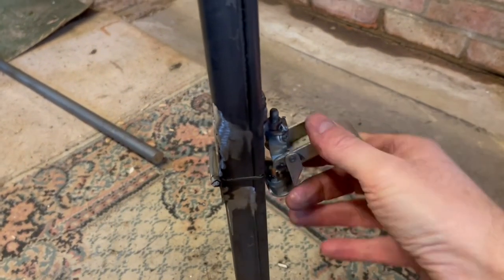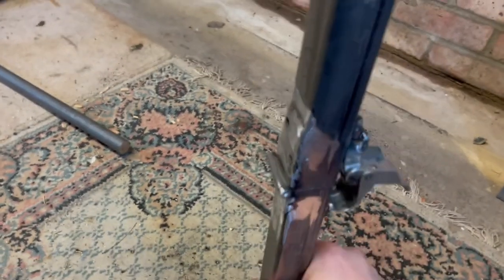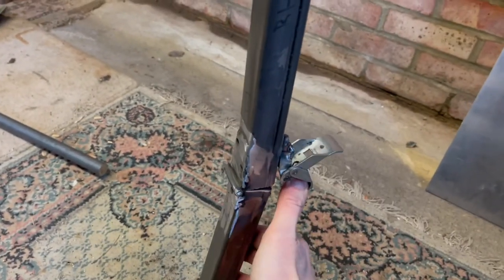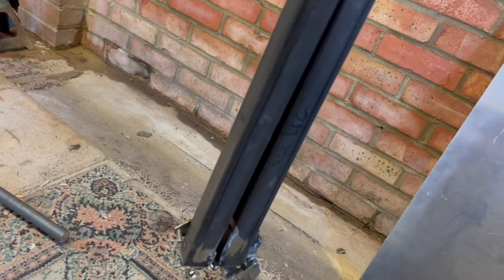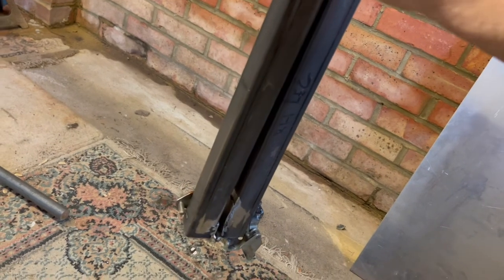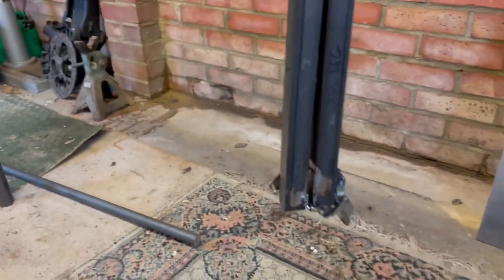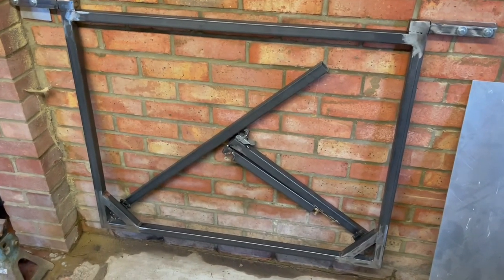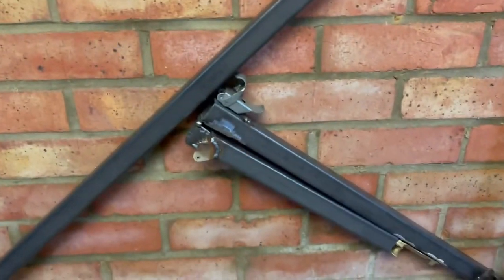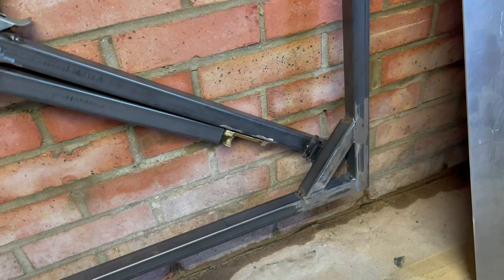But if I unlatch it now down here, easier said than done with one hand, I can just lock the right hand leg in place like that. And then it folds against the wall nicely now. Again, just got to tidy it all up and start thinking about giving it all a lick of paint.